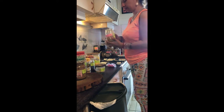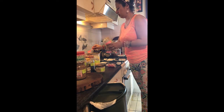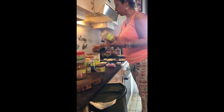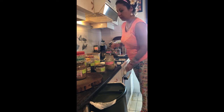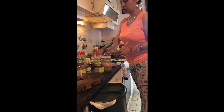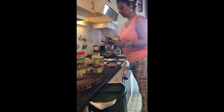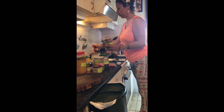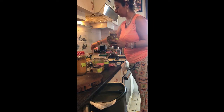So I will add this one spoon. It includes fennel seed, anise seed, cumin seed, ginger, and a little bit of turmeric. And these now need to be a little bit heated and a little bit fried. So I also add black mustard seed, half a spoon of mustard seed, and coriander seed, 1 spoon of coriander seed. I will make them be heated and a little bit fried.